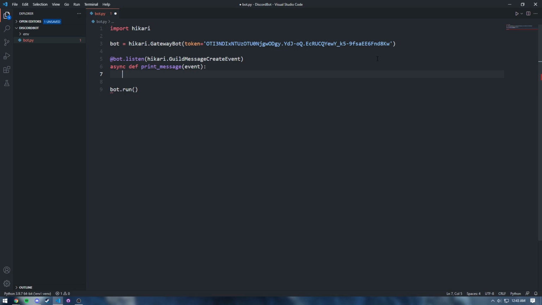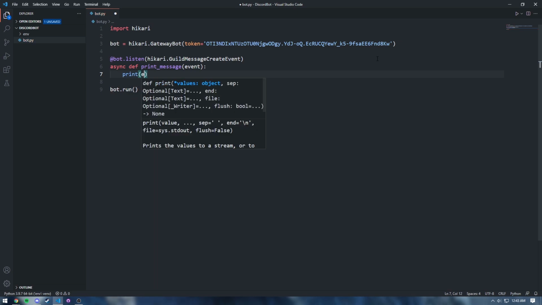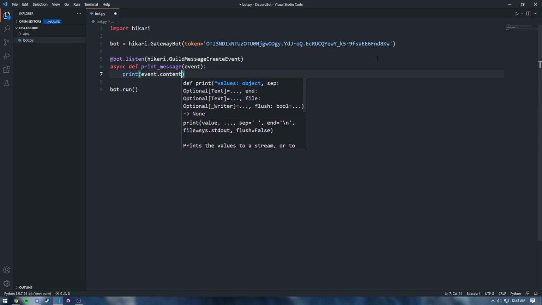Now within our function, we can do whatever we want. And this is the code that is going to be run whenever the event is triggered. In this case, it's going to be very basic. We are going to print out the message that was sent in the server, and it'll just appear in our command prompt. The way we do this is we just say print event.content.